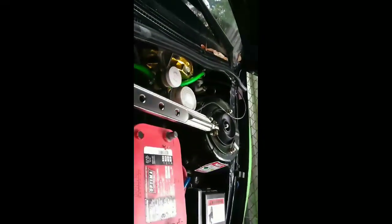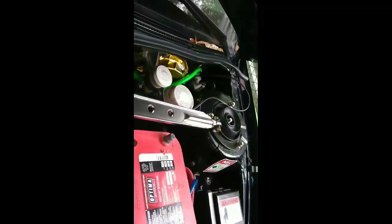Alright, so we got this mounted up. Everything's good with it. I'm not going to be doing much more right now. I will continue doing this later. But as you can see, you got the pressure sensor hooked up. You need to make sure that it clears that serpentine belt. I don't know if you can see in there. Probably not. But it needs to come out through the belt, back behind here, and just use some zip ties to go all the way around until you break through your firewall. I use the entrance over there. I'm sure most of you already know where that hole is.